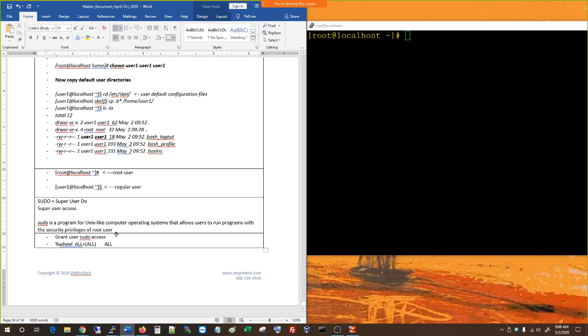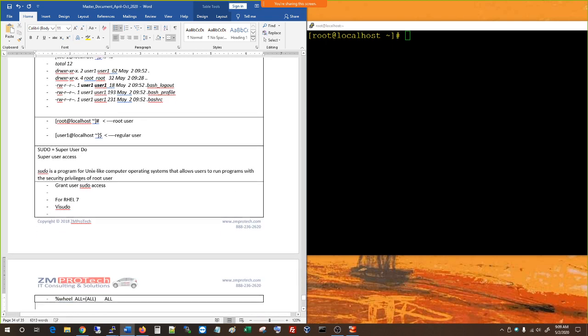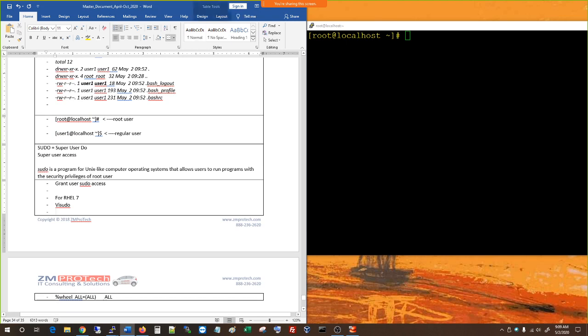Grant user sudo access. Okay, for Red Hat Enterprise Linux 7, you just have to follow this, visudo. Okay, and make sure this line is not commented out.